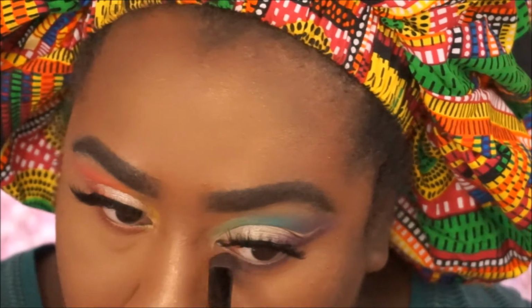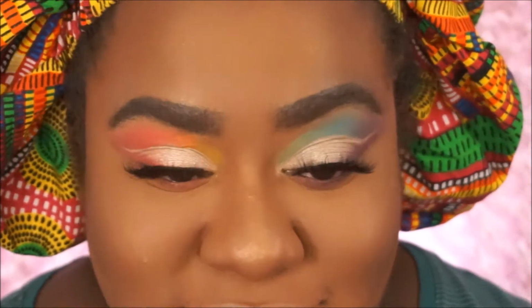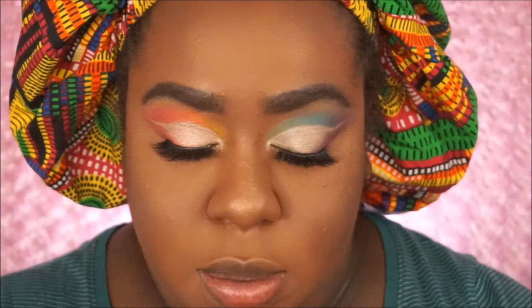I was a little late. Okay. So now first we're going in with ColourPop's Limbo. This is an ultra matte lip. And I'm pretty much going to put that all over my lips.